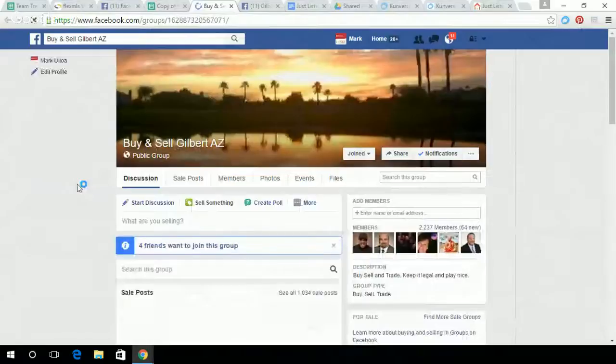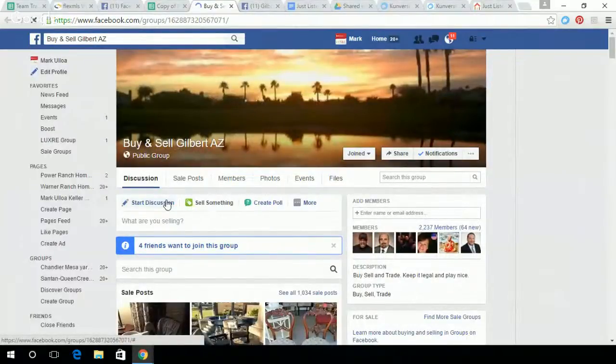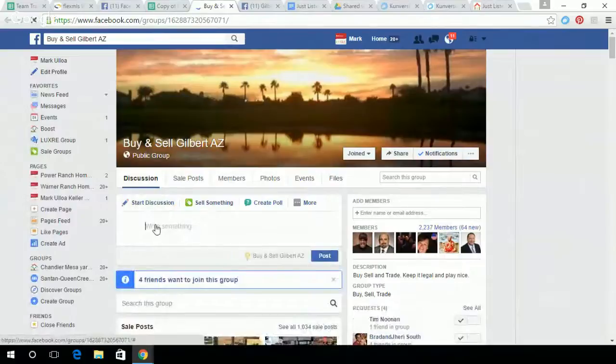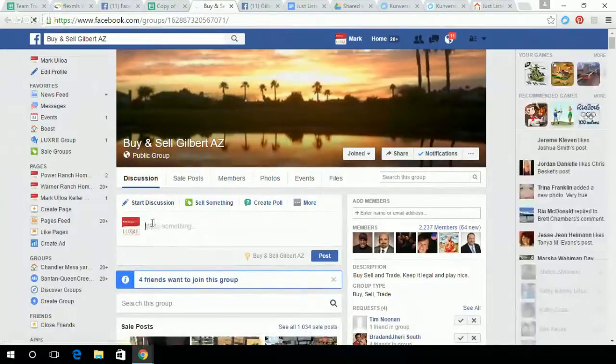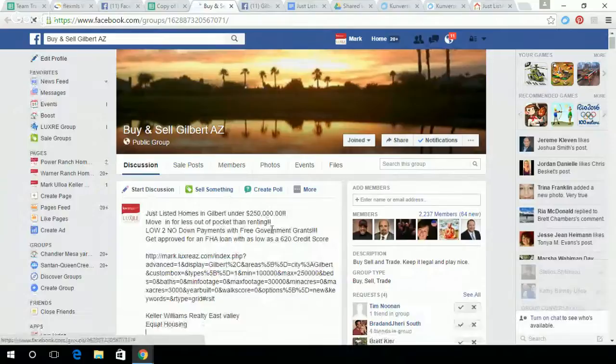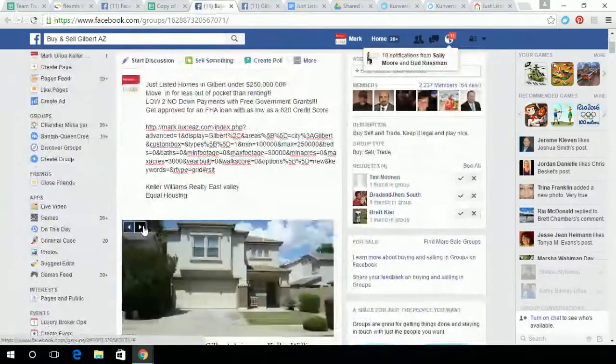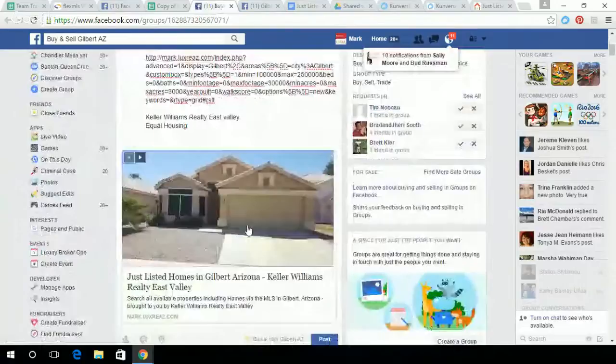and it usually goes faster with this once you have it set up and all of your links are good to go. Start a discussion. Keep that ad in there. It's going to build the ad for me. I'm going to select the home and post, and then you're just going to go on with that.